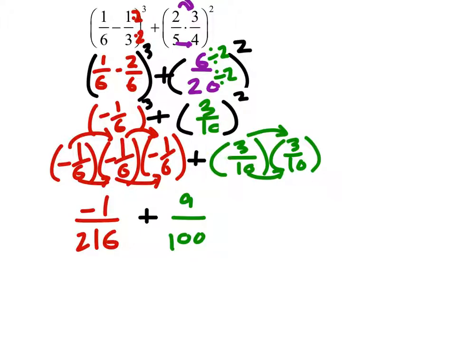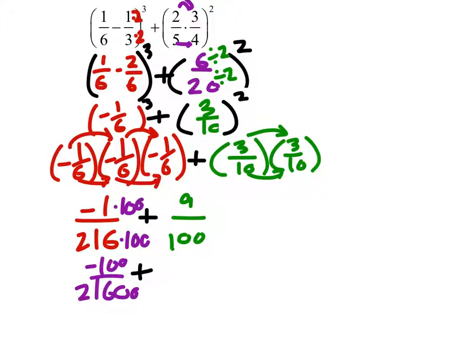Here's what I'm going to do. I'm not going to use the least common denominator on this because that may take a while. So what I'm going to do is if I multiply this one by 10 and the 1 by 10, I'll at least have a number that ends with a 0. So it's some kind of multiple of 10, just like 100 is. So that gives me negative 10 over 2160. And we'll add this to, well, maybe I should have multiplied it by 100, dang it. So that's just going to add a 0 onto both those numbers.